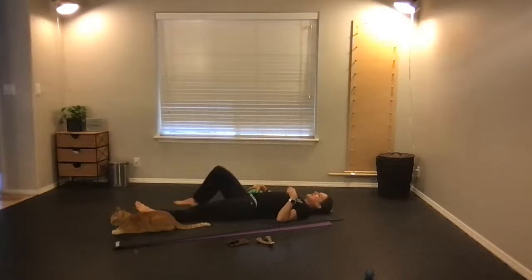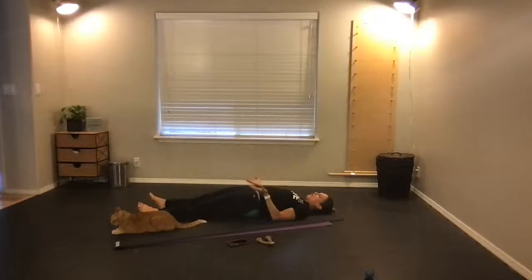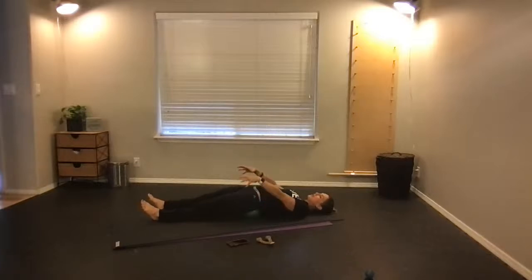And then bend the knees, lift the hips, place the ball under the hips, and then straighten the legs and allow that to just open up your hip flexors. So you're going to use that lift to let these hip flexors go nice and long. In that position, taking nice long deep breaths with each exhale. Release and let go of the weight of the quads. So your legs are going to try and grip, and you're trying to let them feel heavy and sink into the ground.